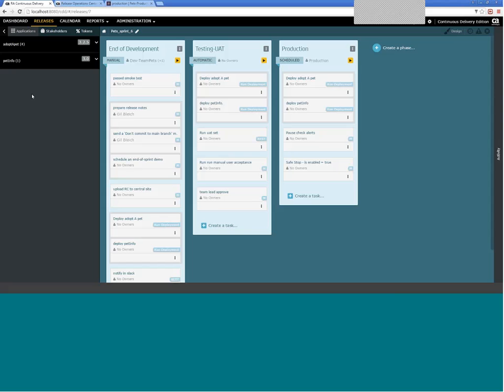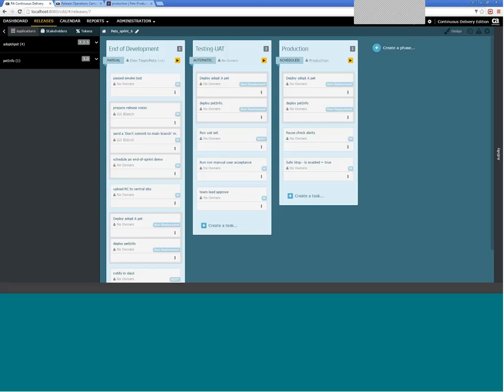So you can map to your release as many applications as you want, and you can, of course, set the version that the application will be at the end of the release. For example, here I have 2 applications. The first one is Adopt a Pet, and the second one is Pet Info. By the end of this release, Pets Sprint 6, the application called Adopt a Pet will be 3.2.5 and Pet Info will be 3.0. That will be the version. So that is about the application.